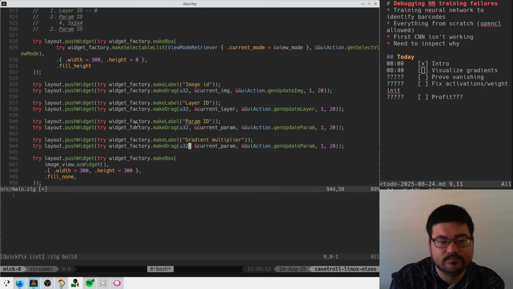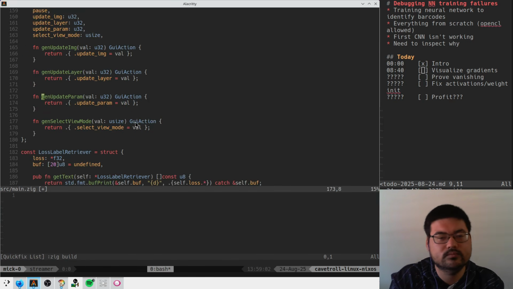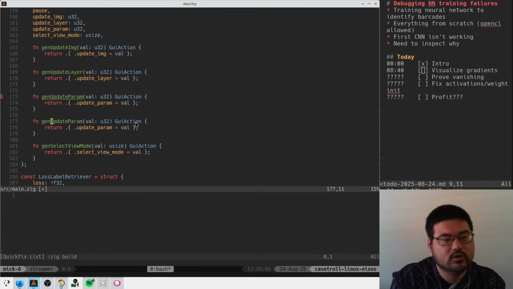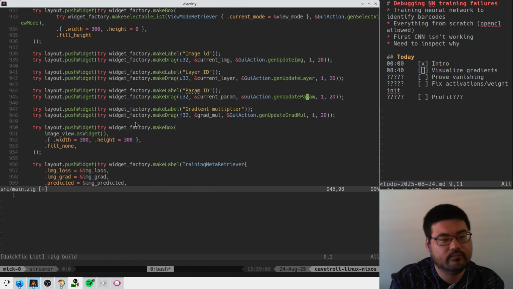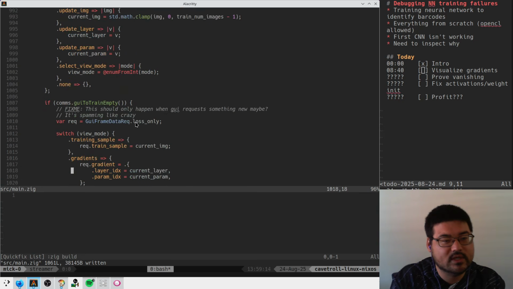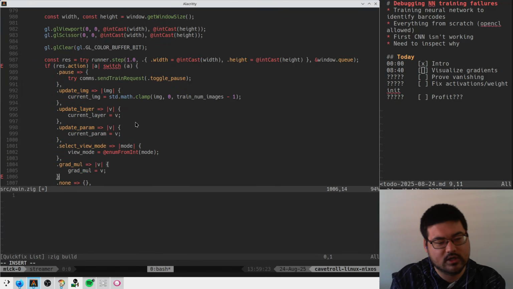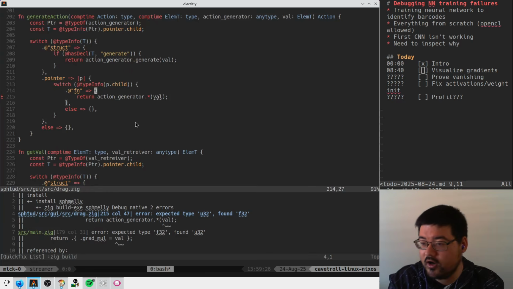Gradient multiplier. Gen update grad mul. So if we see that thing, we say, grad mul, update. We could do some clamping and stuff, but whatever.